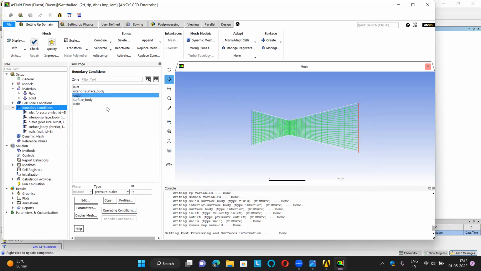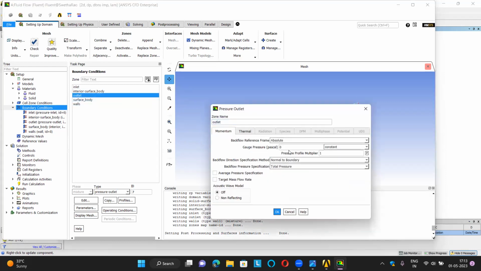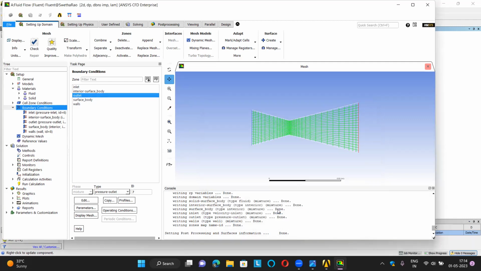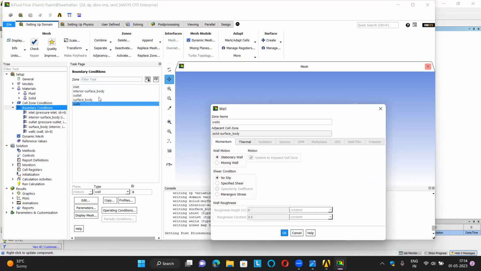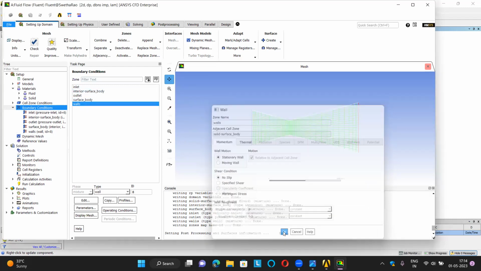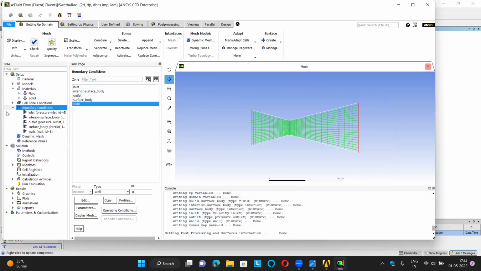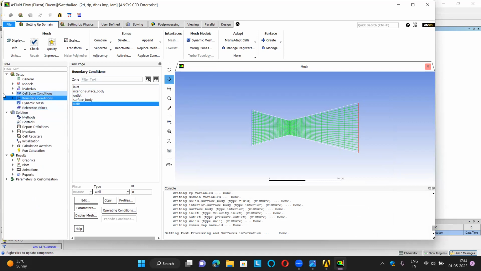And for the outlet, pressure outlet we have to take. And in the outlet, the gauge pressure should be 0. Once it is 0, you can close this and open the walls now. In the walls, the no slip condition should be on. And now it is on. I'm closing this. And now the boundary conditions are done.